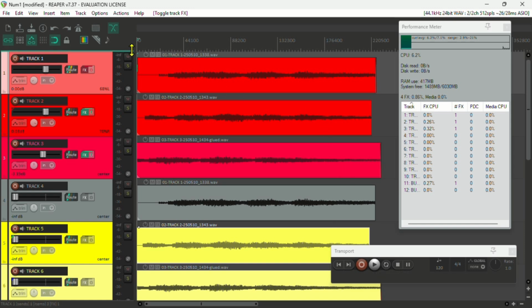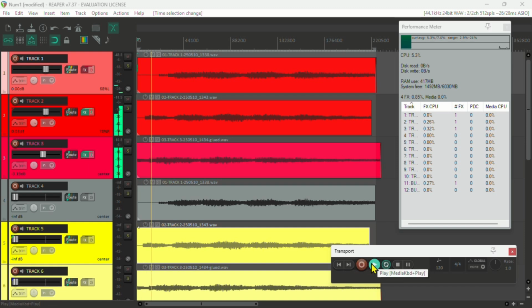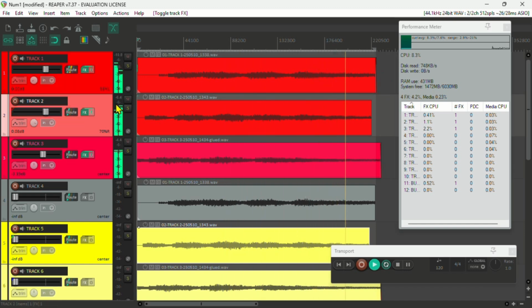And I'm going to set it up as a loop so I can watch what happens here. My selection, push the loop button, and push play. So you can see the CPU going up, and you can see individual tracks' CPU usage. Now, if I add this plugin, this one should jump up. So you can see it jumped up a little bit. So it's an accumulation of all these different plugins that cause latency.